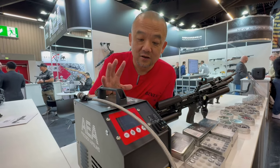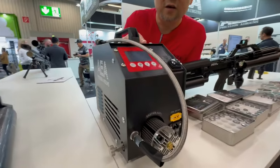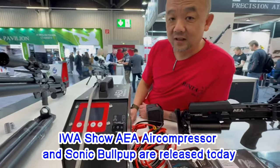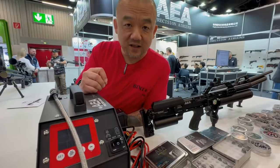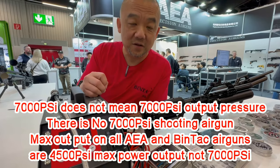Okay, look at this one. This is AEA's new product, the new L pump machine, which can pump to 7,000 PSI. Now let me talk about the 7,000 PSI concept. The 7,000 PSI concept doesn't mean you can shoot at 7,000 PSI, okay?